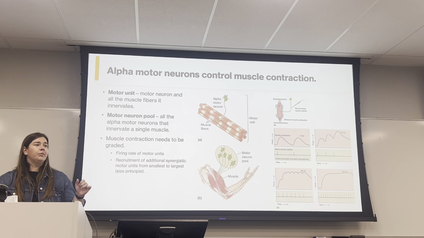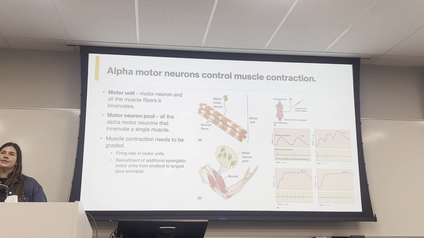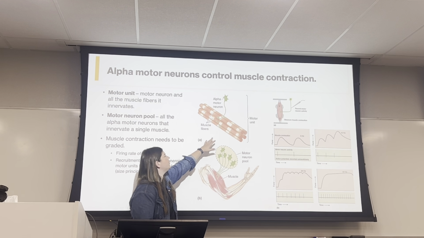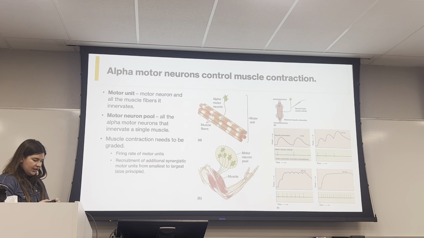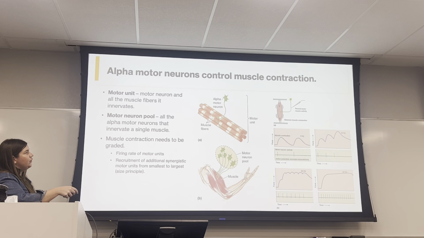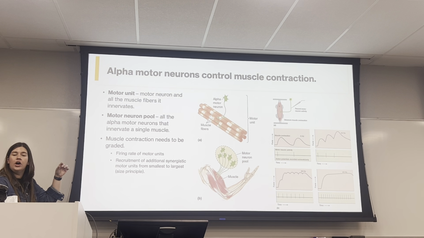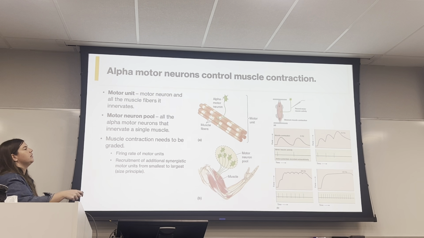Okay? So, this is like last Monday now, we were talking about muscles. And just as a quick reminder, we have all of our muscles, and they are composed of these individual muscle fibers. If we look into a muscle, we see tons of these little fibers. They all come together to create our muscle. These fibers themselves are the individual muscle cells, these elongated, interesting cells, and they're innervated by motor neurons.